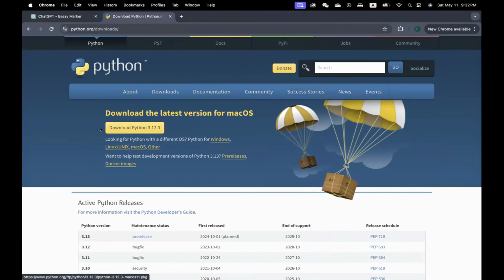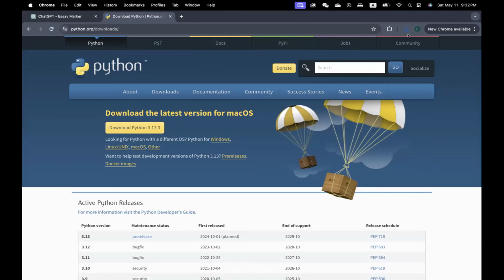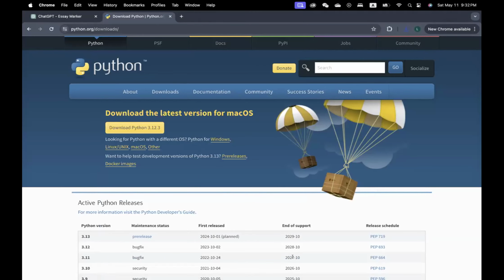Now click download Python 3.12.3, which is the latest version. Go ahead and click that. It will start downloading. I'll give you guys 1 minute to do that. If you have any questions, feel free to put them in the chat or raise your hand.